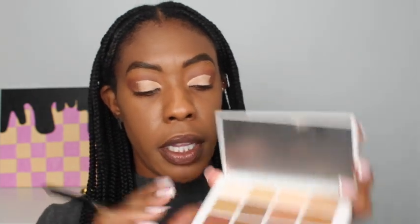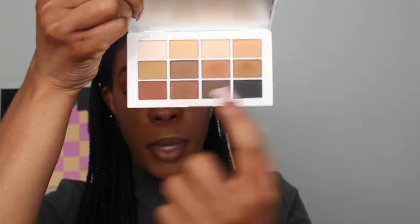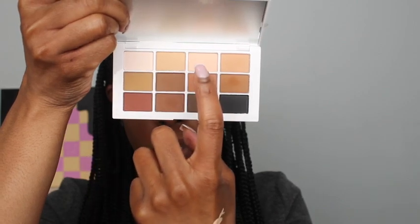Next, I'm going to take the Huda Beauty Rose Quartz palette because I want to make this a really pinky look, even though it is starting out neutral. And you can neutralize this look if you want. Like if you want to just make it a very simple neutral cut crease look, you could just pop on one of those light shades in this palette, like this first one here, this third one here. You can use one of those shades and make it really more neutralized.